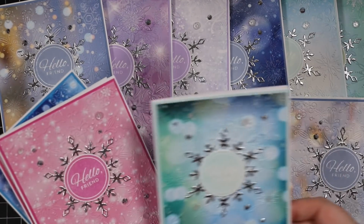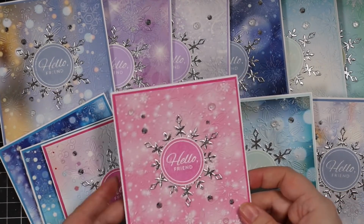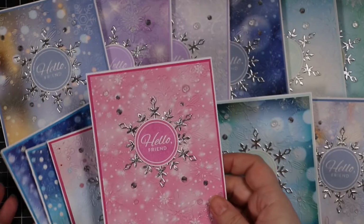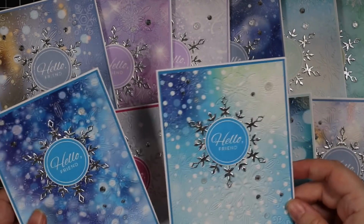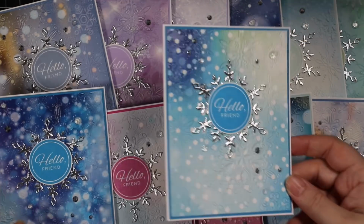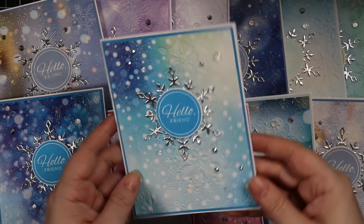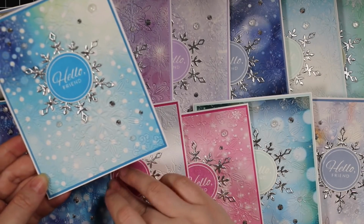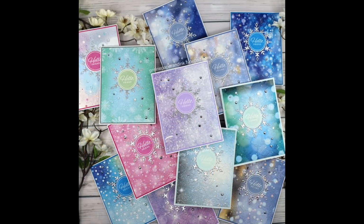The embossing is just, these papers. I really loved this kit. This was a lot of fun. I'm going to be using the stamp set and this embossing folder. Who knows? You can never have too many snowflake sets. Just like floral sets. That's my personal opinion. You can never have too many. I get more and more every single year, and I will always.